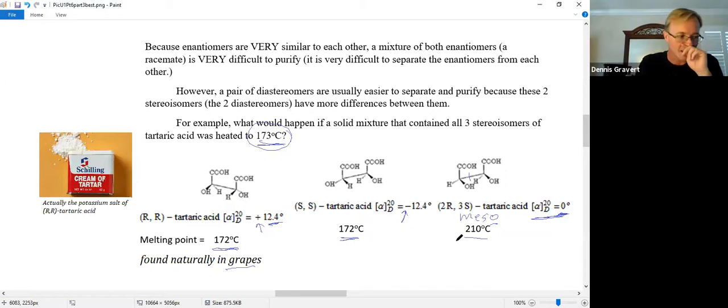There's a process called, is it called zone melting, zone refining? There's a mechanical process that uses this characteristic, gently heat something up and then semi-filter it. You can look it up. It's a cool procedure, just using temperature to separate compounds. So this one's going to remain a solid. These other two are going to melt. Separating solids from liquids is fairly common. So you quickly get the diastereomer, the meso compound, away from the pair of enantiomers.